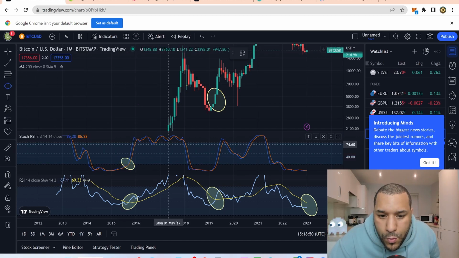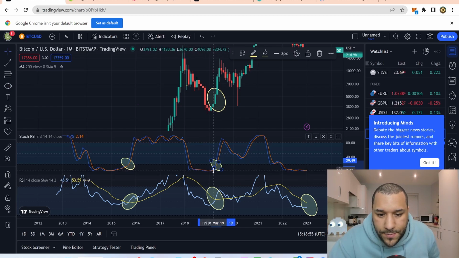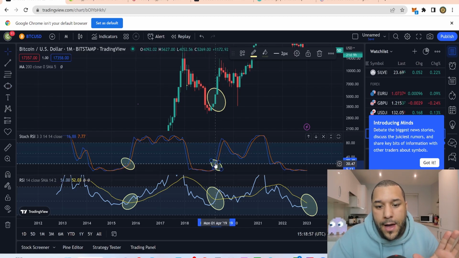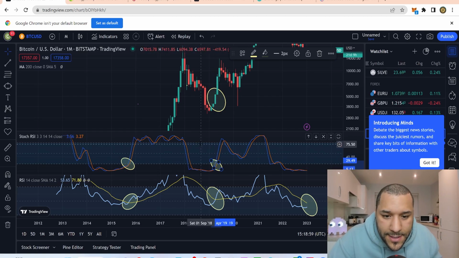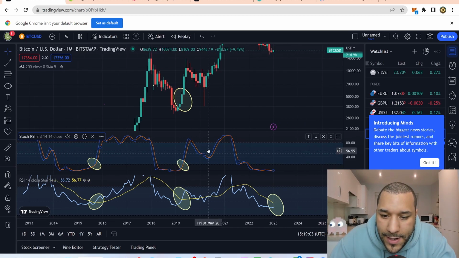Same with here, look, it all measures up perfectly together. You can see it here, right? That's the cross. Well, it crossed a bit before that, but we saw it come up into this blue zone. You see the blue zone? That's where it came up, and then we just saw fireworks go crazy, and that's what we're looking for here.